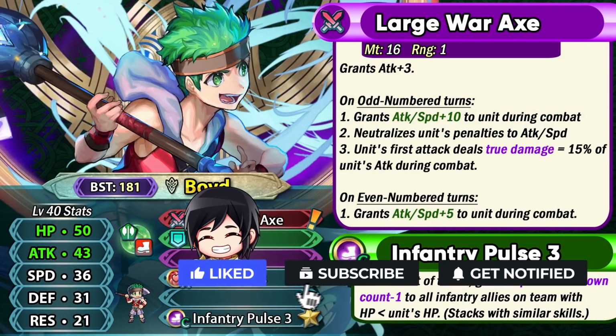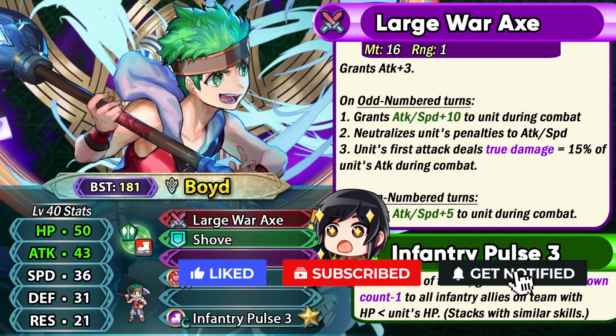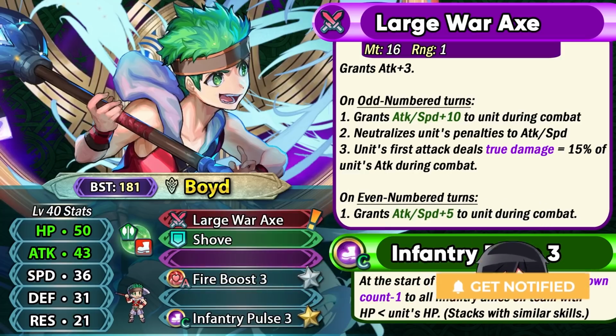He has got base 43 attack with the super boon in it, so he can hit extremely hard with this 19 might axe, and the fact that he can get a massive boost in the odd turns. He also has a lot of points allocated to his HP, so that could be helpful if you're trying to run Infantry Pulse or Panic Ploy.